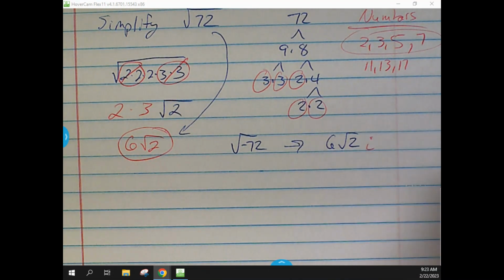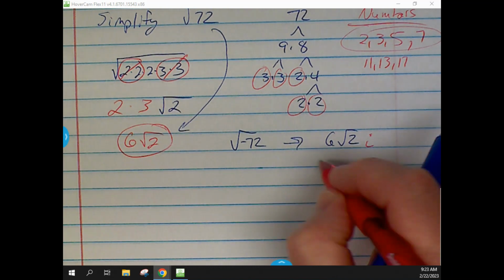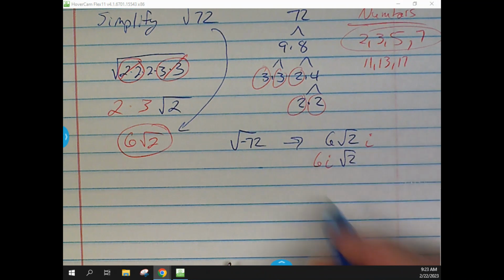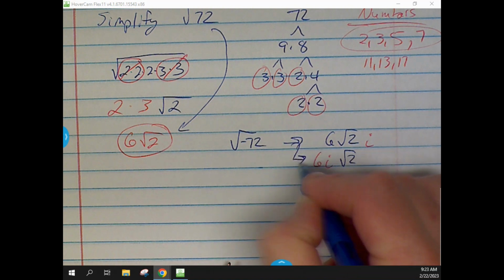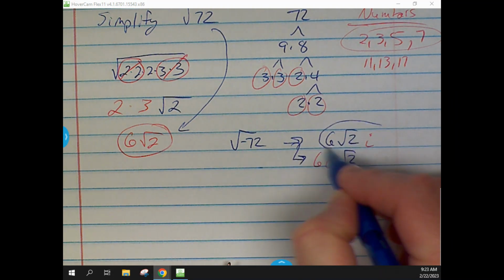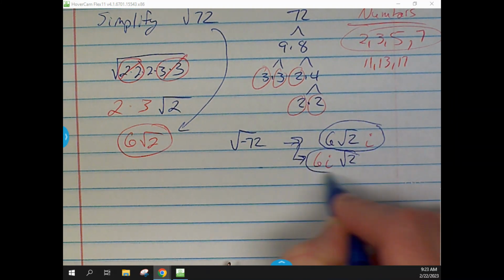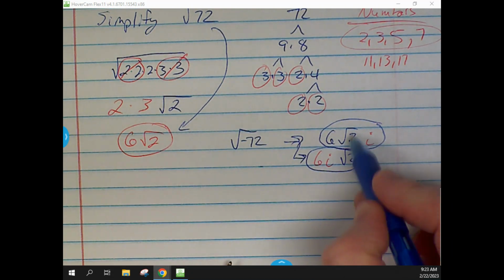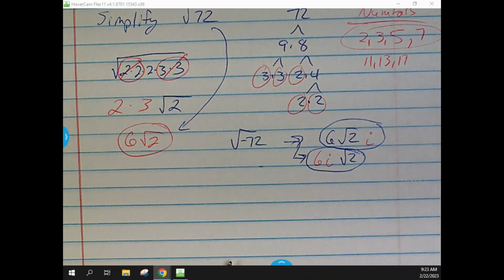They'll either put the i at the end of it so it's outside the square root, but sometimes they'll also do it this way to let you know for sure that the i is not inside the square root. So it could be one of either 2 ways here. They could either write it like this or they could write it like that. And I don't really care. The main thing is just don't have the i inside the square root. That's the big thing. And again, a lot of times they'll write it like this just so that you know that the i is not inside the square root.